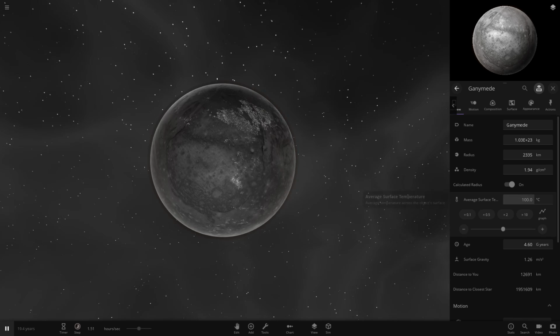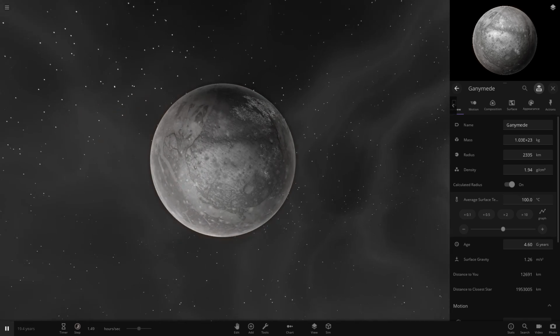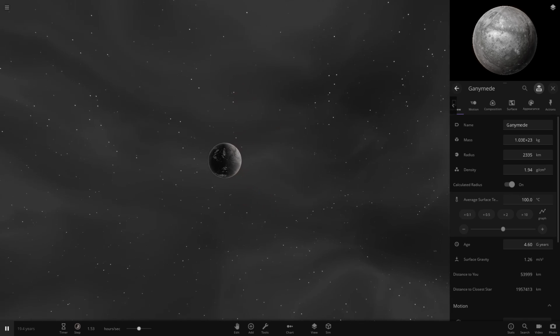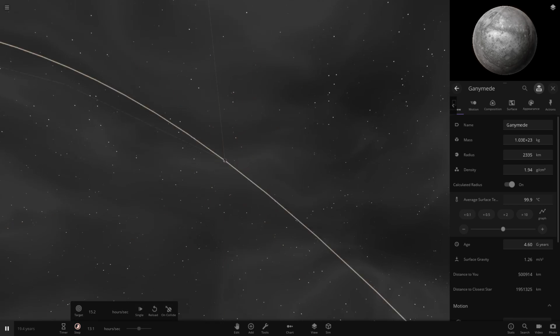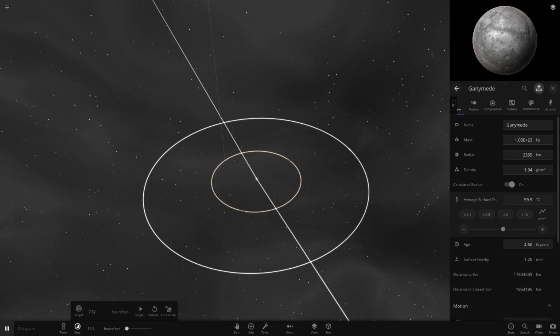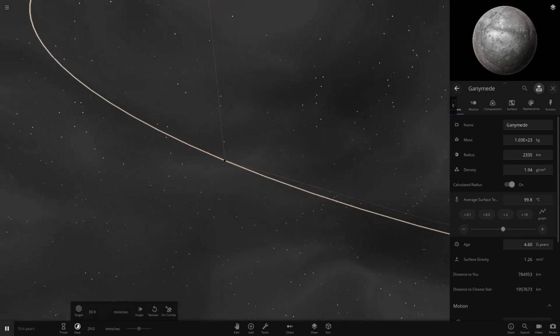Come on, you going to go up 100? Come on. Should be able to with those stats. Come on. No? Not going to have it? Come on, you should be going up. No, it doesn't want to do it. Okay. Well, we can't put it any closer, so we'll just have to live with that, unfortunately, but that's fine.